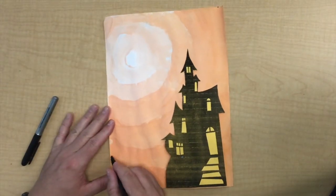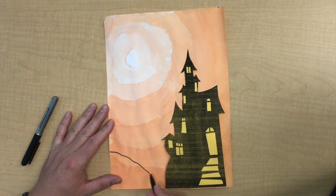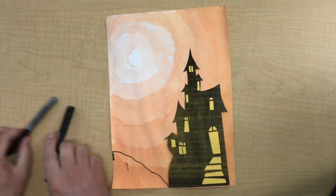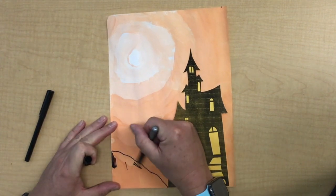All right, so on this one, I'm gonna do a bit of a mountain here. Comes down to the house. And let's see, I'm gonna shade that in. I'm gonna use my other marker. This one's not too good. There we go. That's better.